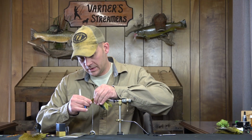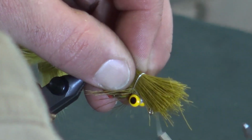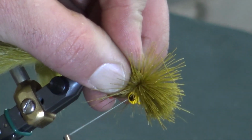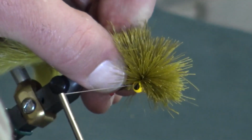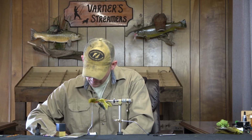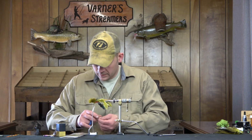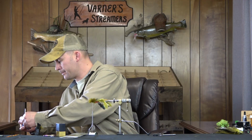Now we're just going to take right over the top here. 1, 2, pull a little bit tighter. That thread's starting to disappear. I'm going to get a 3rd and pull down tight. You can see all that stuff flare out real nice for you. Back to another section here. We're going to do the exact same thing on the bottom.